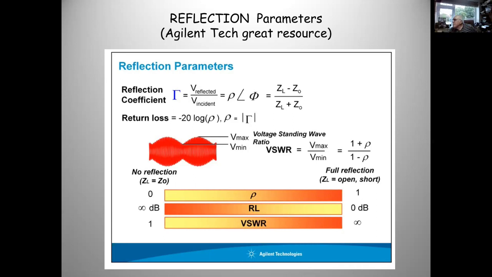Yeah. Okay. All right, so I picked up this slide. I didn't make it. It's a gorgeous slide from Agilent Technology. They've got great web pages. They're the professionals designing and explaining what this is. So a reflection coefficient, what I'm talking about is the absolute value of that. A reflection coefficient is really this thing: a complex impedance divided by another complex impedance. We're not going there. That's above 12th grade.